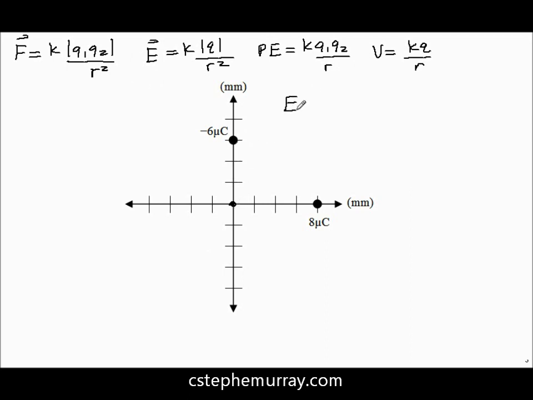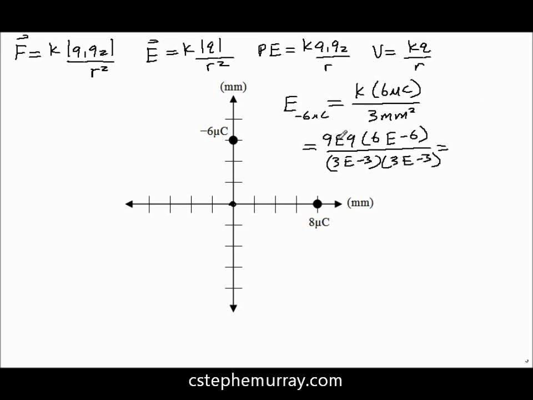So electric force and potential energy are not valid. So let's find the electric field due to the minus six microcoulomb. That's going to equal k, now this is the way I write it, kq, absolute value, so I'm going to get rid of the negative sign, r squared. These are millimeters, one, two, three millimeters squared. But when I put this in my calculator, I'm actually going to put in 9, 9, 6e minus 6, and twice I'm going to do this, 3e minus 3, 3e minus 3. You should see, 3 times 3 is 9, so these are going to cancel. Negative 3, this is 3, 10 to the minus 1.